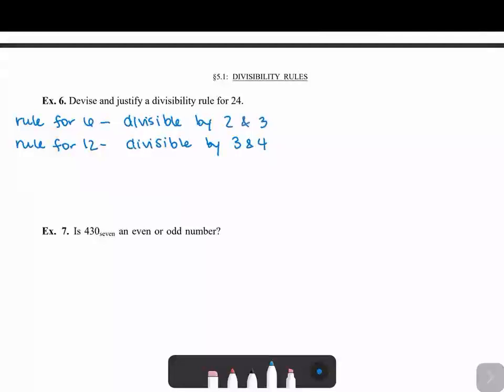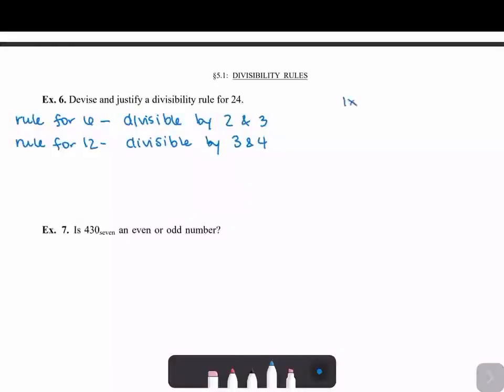Okay. So these are the two rules that we have that can motivate this, because in the second video, we made a rule for 12, and to make that rule for 12, we had a rule for 6 that we based it on, and 24 is right, we have 6 times 2 is 12 times 2 is 24. So we can venture that this will be similar. We remember that we got the rule for 12 by looking at ways to multiply to get 12, and similarly for 6. So we have that 2 times 3 was 6, and 3 times 4 is 12. So let's think about the ways to get 24.